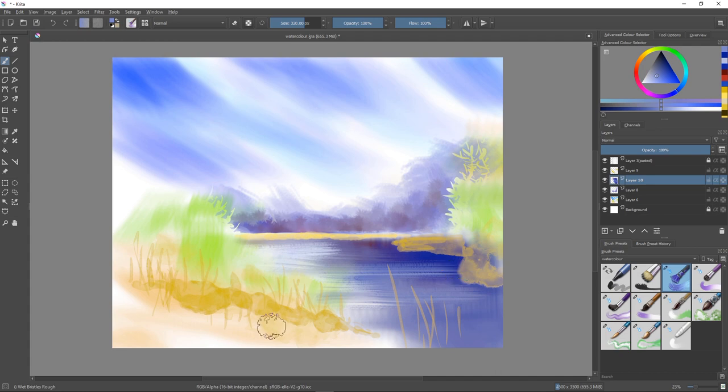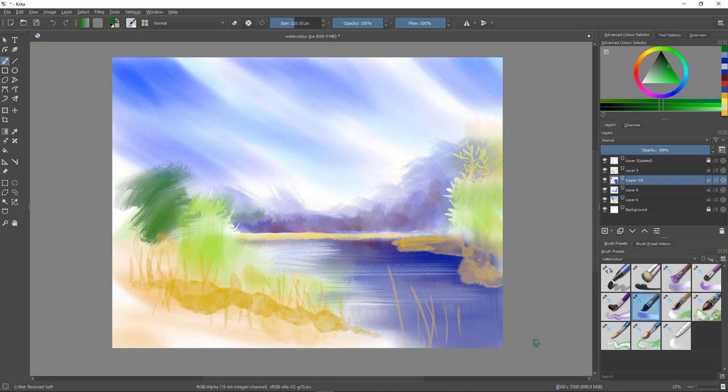So I need to get some more bushes in. Let's see. Which brush am I going to use? It's quite nice. Sort of blends in with it as well at the same time. Is that looking a little bit like oil paint? That's what I'm worried about. Let's try this brush called Wet Texture Bristle. That's probably better. I didn't want to get something that was going to look too much like oil paint.